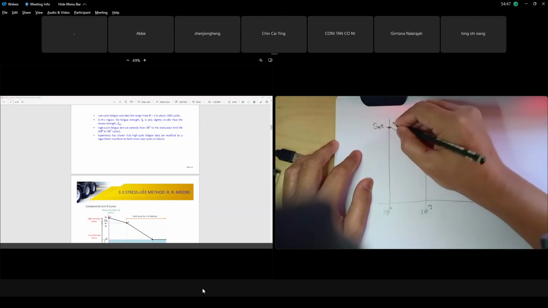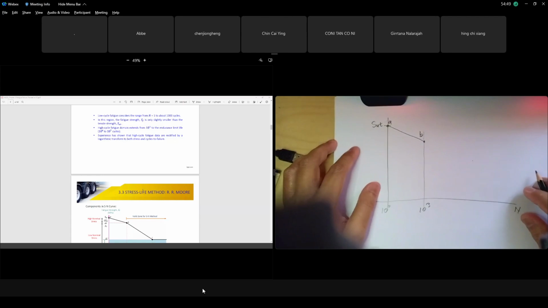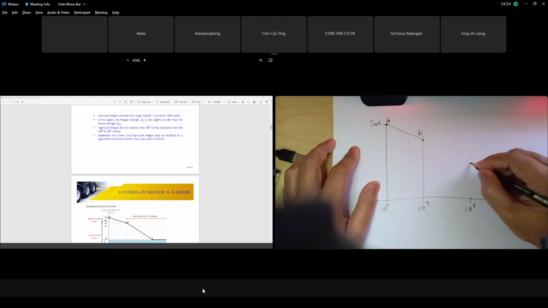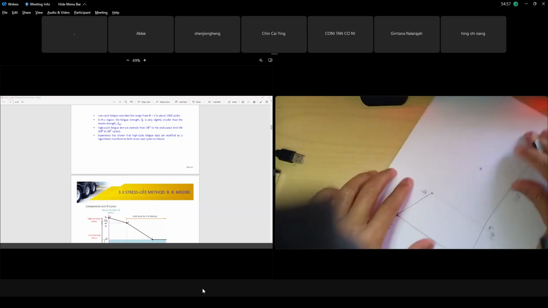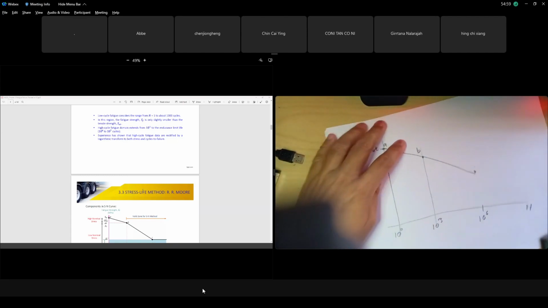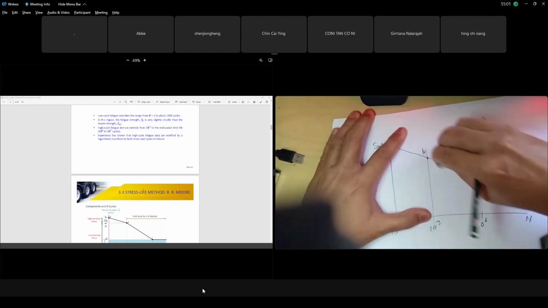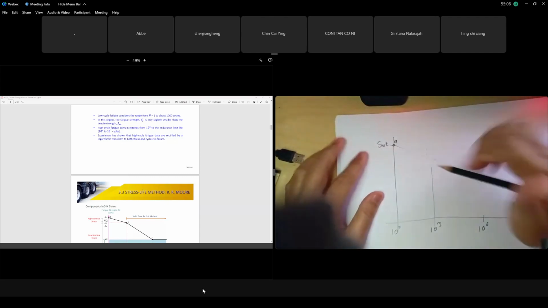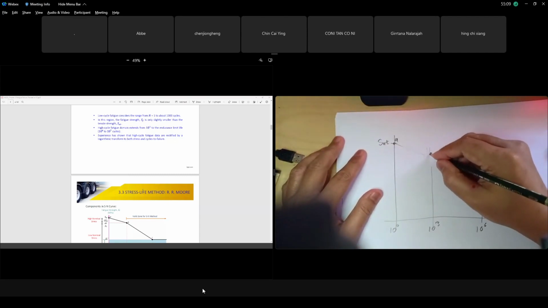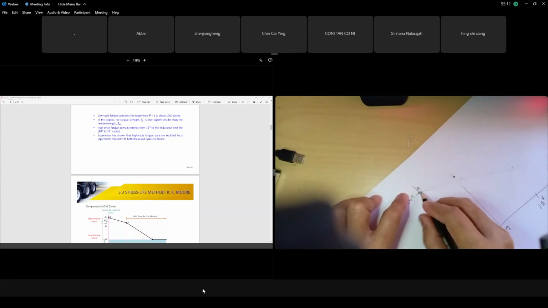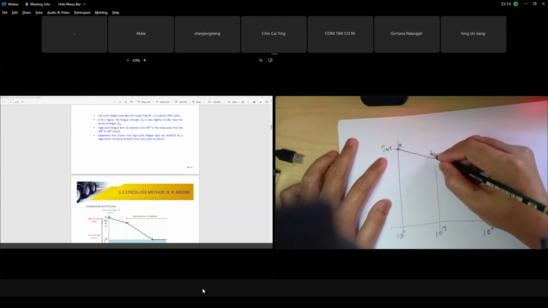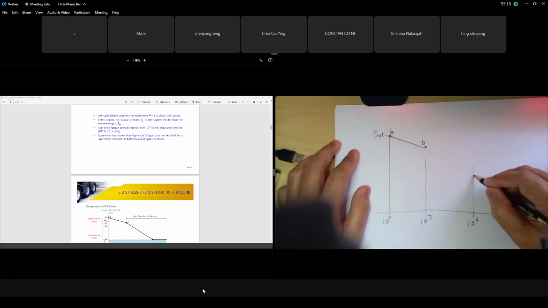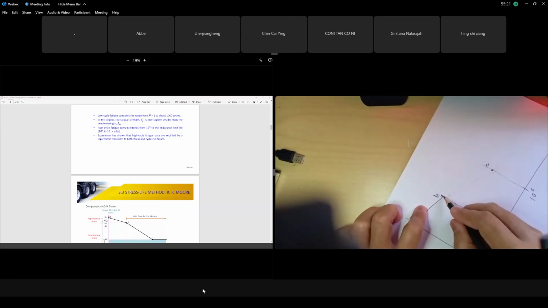This will be your point A, this will be your point B. 10 to the power of 3, then until 10 to the power of 6, this is point C, a different slope, a little bit deeper slope. It's a straight line, guys. Straight line. B is here, 10 to the power of 3, 1000 cycles. This is your AB. Then 10 to the power of 6 is here. So this will be your point C. This one has a different slope.